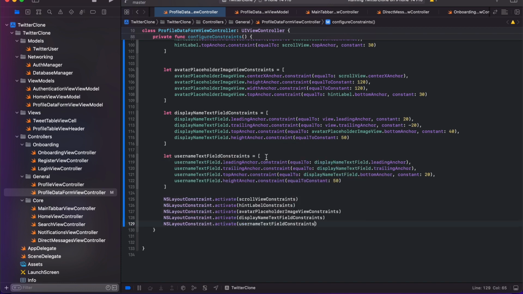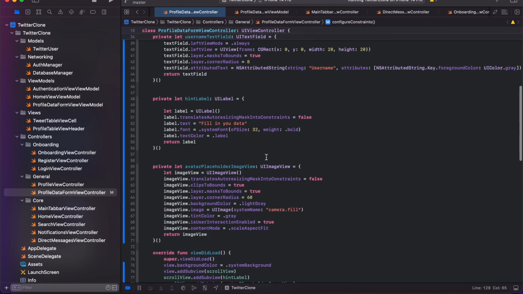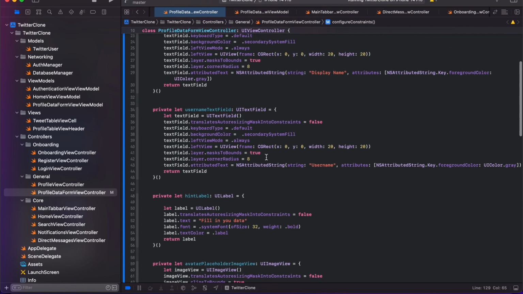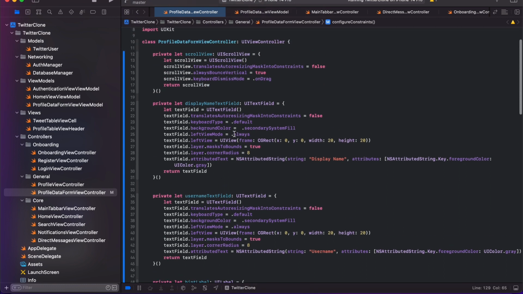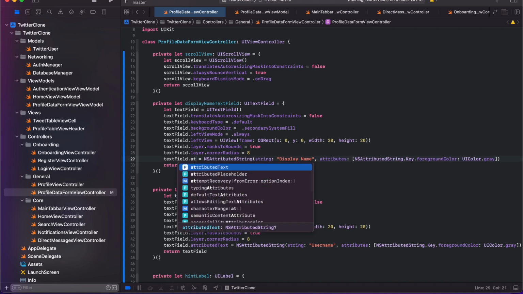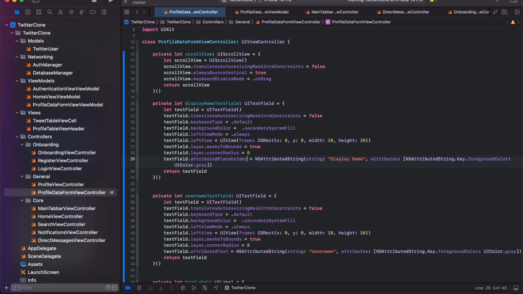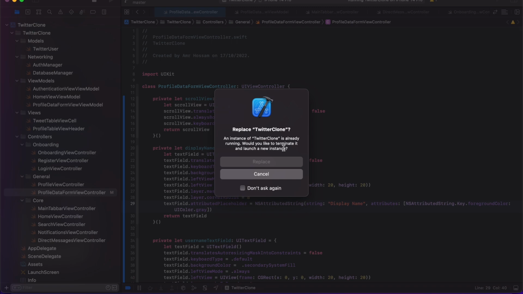And actually, before hitting build and run, I've just discovered something over here inside the text field. We have attributed text. This shouldn't be attributed text, but basically this should be attributed placeholder. And I'm going to show you the difference here.